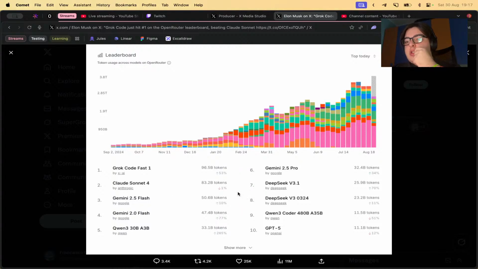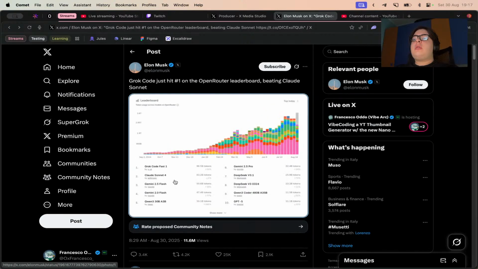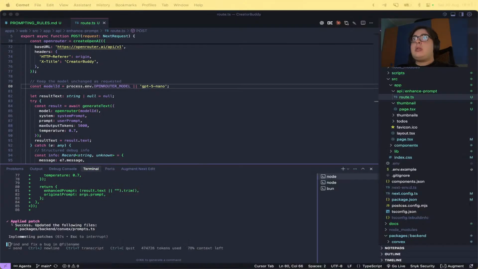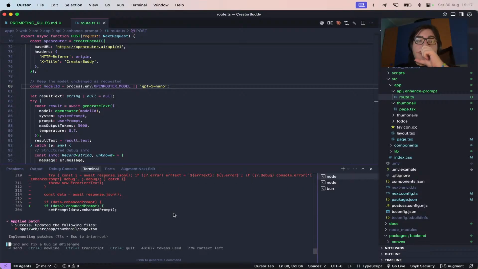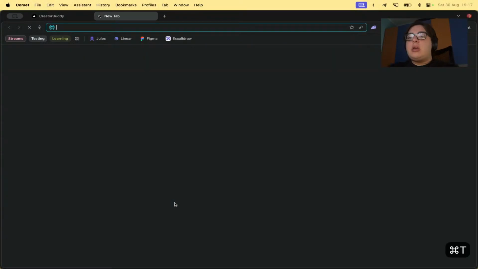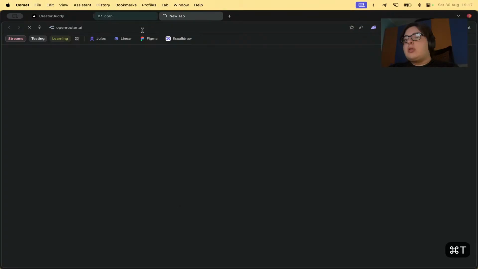And people are comparing it with Sonnet 4. Now, I still didn't see anyone saying that Grok Code Fast is better than Sonnet 4. Like, literally no one. I don't know. Did you use it? What's your experience with that? Let me know in the comments. Because I tested it just live, and honestly, I don't find it better than Sonnet. But it would be insane if it was better than Sonnet, only because the pricing difference is crazy.